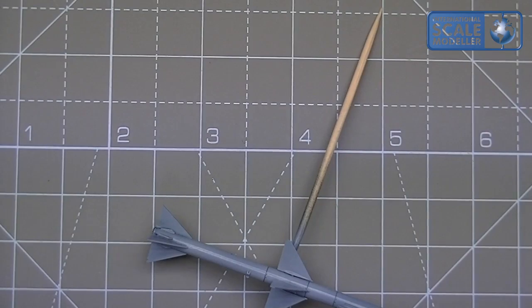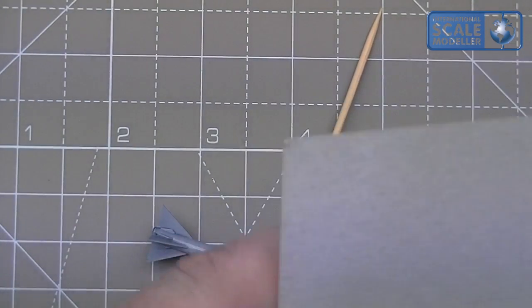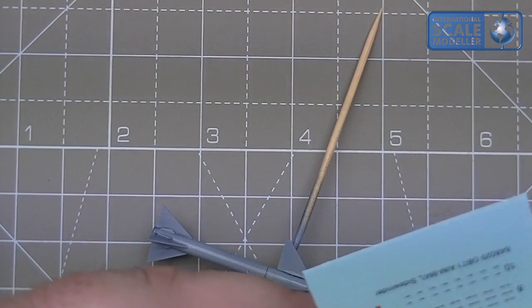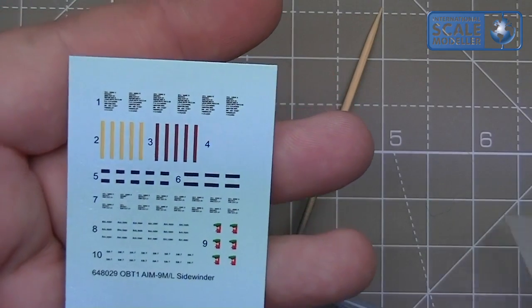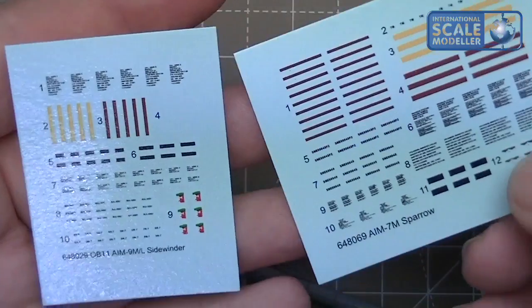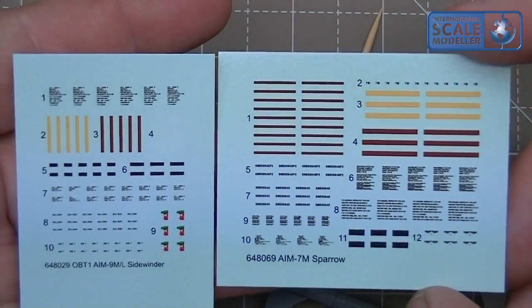Talking of decals, I'll show you what we actually have. So there for the Phoenix, so it's these two. So there's not a huge amount, but there is quite a bit to go on. So there's one lot. So that's for the AIM-9s, and then we've got the Sparrows there as well. So that's my job for later today, once this video has been done.